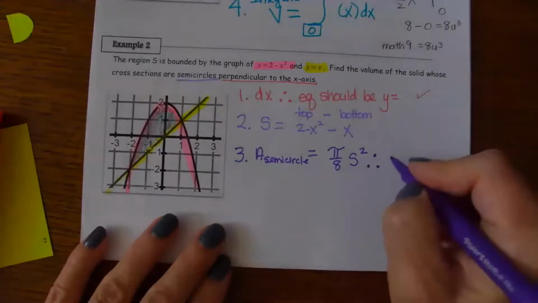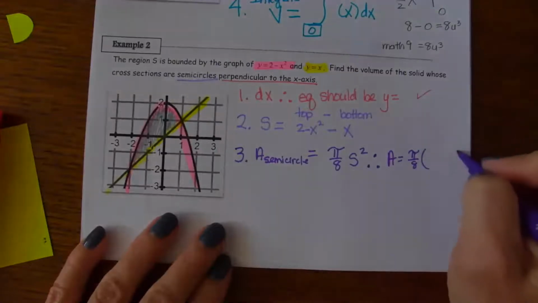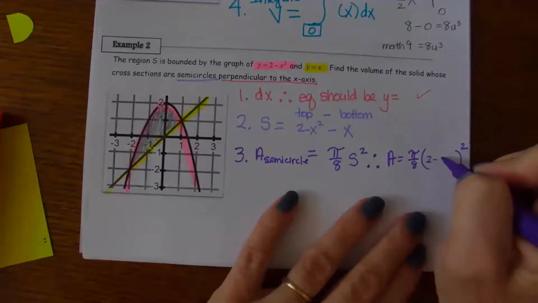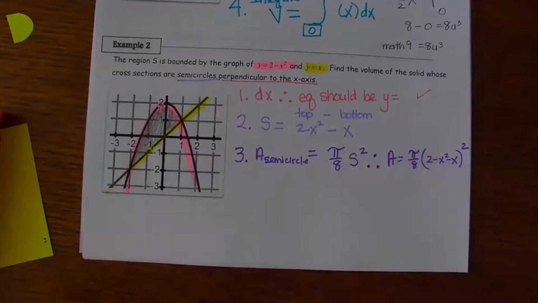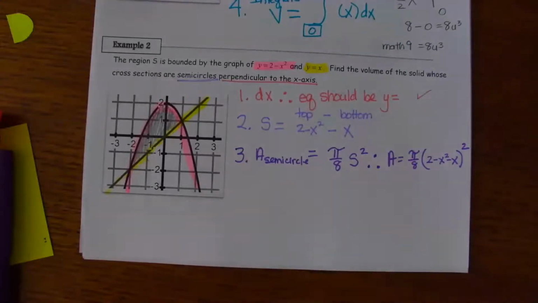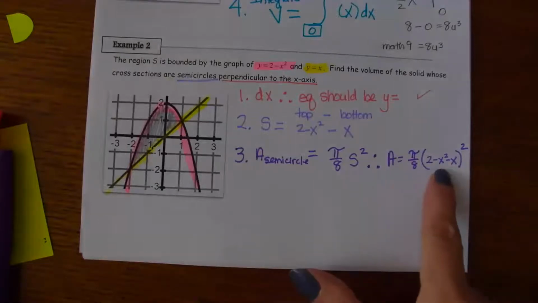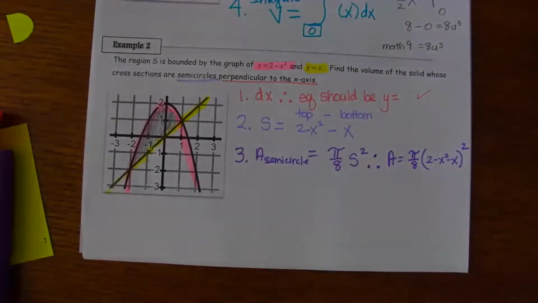Therefore, what is our area formula? It's going to be pi over 8 times what squared? Right? You just put your S in there. And while you do your homework today, have a piece of paper and write your 4 steps down. If you can get a system going, you'll be good. Does that make sense? It's pi over 8 S squared, and we figured out S, so we put it in there. Everybody good? Write some notes to yourself and explain what you did.